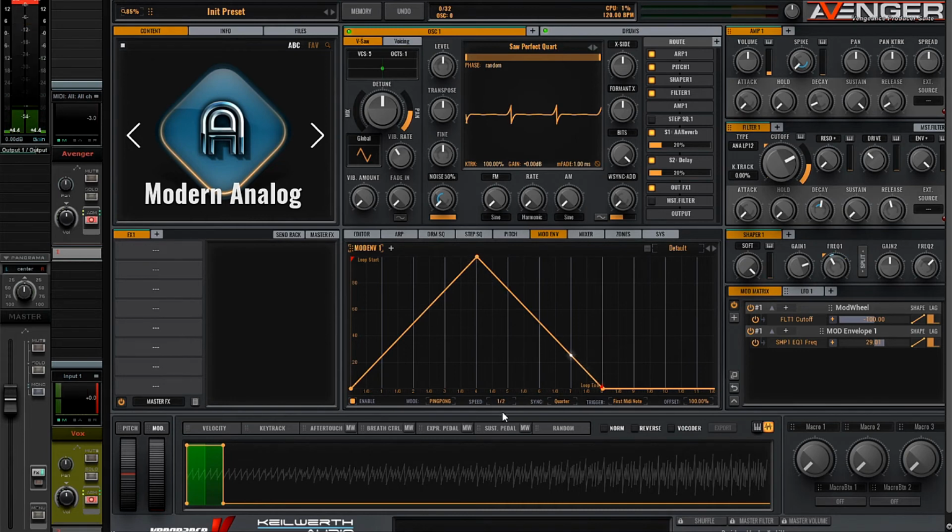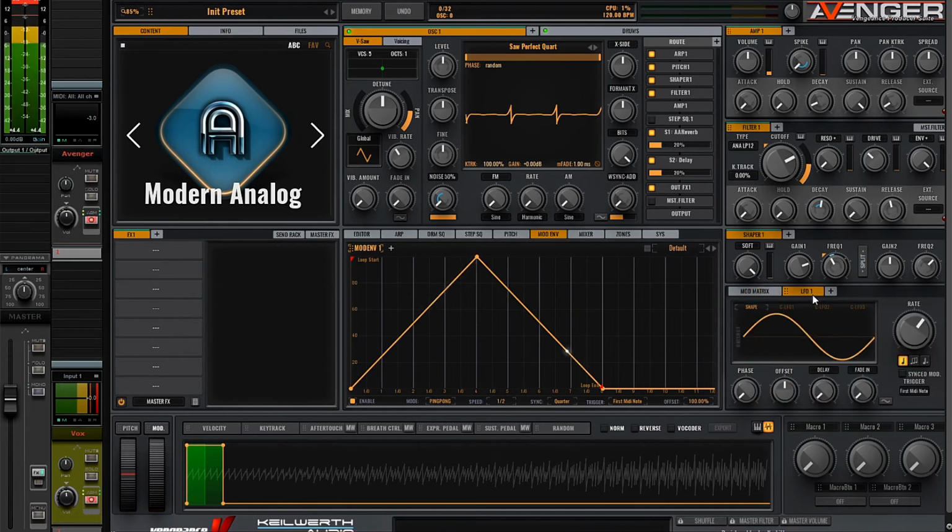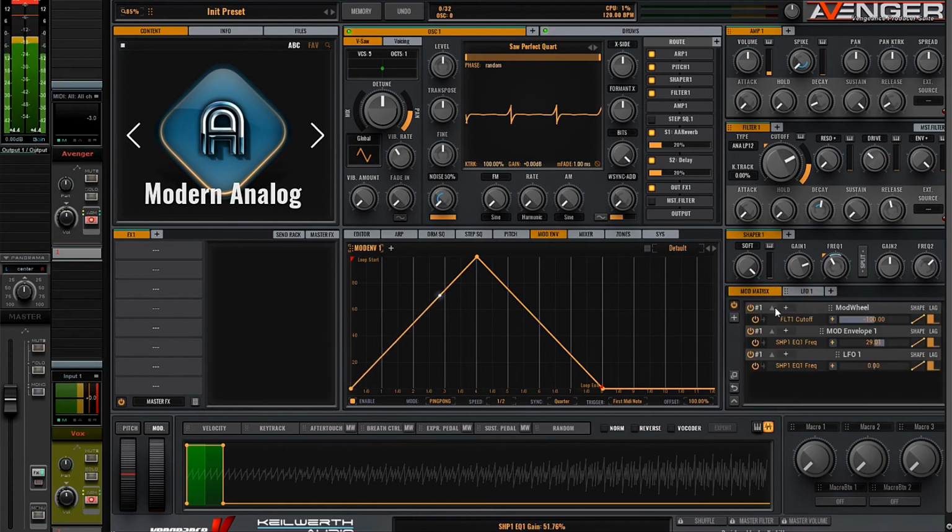Half. And just to make it less smooth and less predictable, let's also add an LFO to that parameter. Click on shape and let's just choose something a little bit random. Here's this one. Click on the 6 dots and also drag that to the frequency knob as well. Go into the mod matrix and increase it a little bit, affecting it a bit too much there. Just want a very subtle effect.